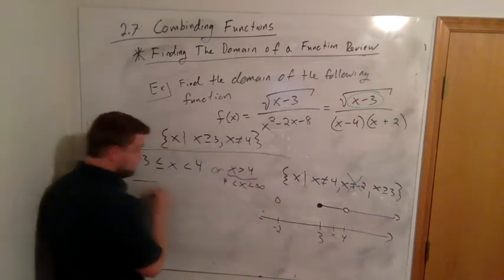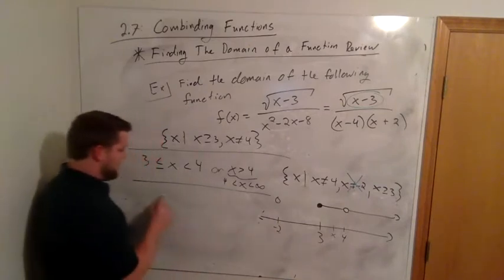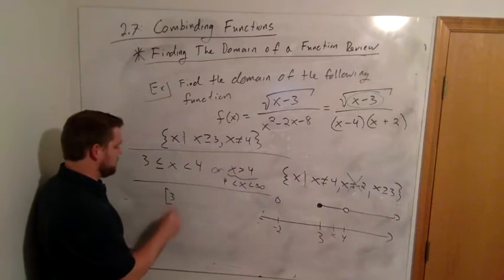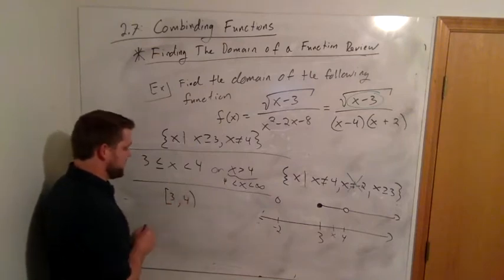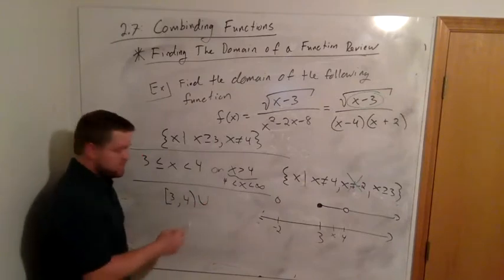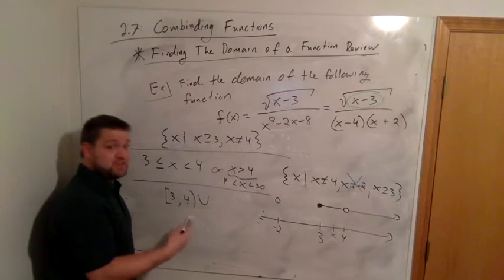Okay, we could also write it in what's called interval notation. The way we would do that is I need to include from 3 to 4. We're including 3, so I'll put a hard bracket, and a 4. We'll put a soft bracket. And instead of putting the word or, we use this U symbol. This symbol is the mathematical symbol. It means the word union.